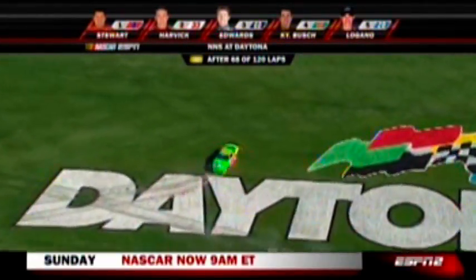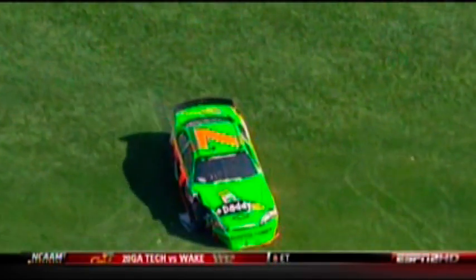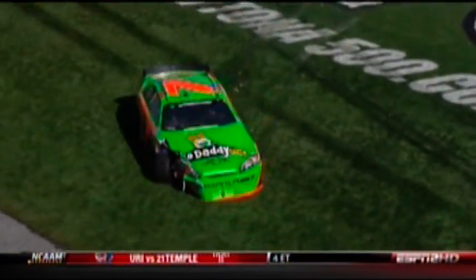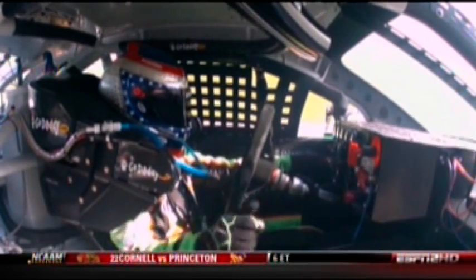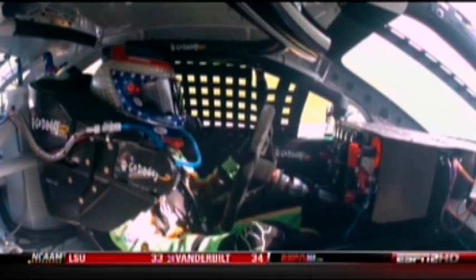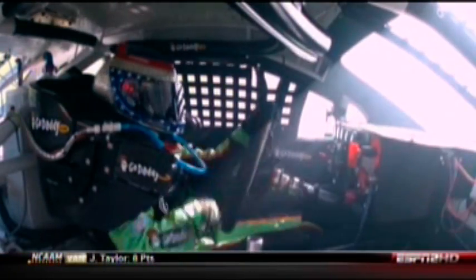Multiple car crash, including Danica Patrick, among many others, here on the front straightaway. Brian Scott, the 21 of John West Townley. Colin Brown, the 31, is also in this mix, and Stanton Barrett. That's what's left of the right front corner of Danica's car. Yeah, this all developed in front of her. This crash did. She did a good job of avoiding most of it, but then just couldn't avoid all the cars in it. Also in it is the 61 of Josh Wise, the 48 of Johnny Sauter.